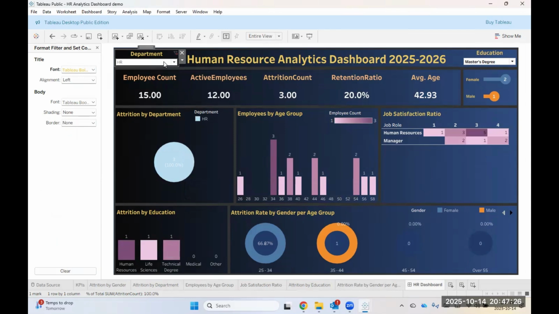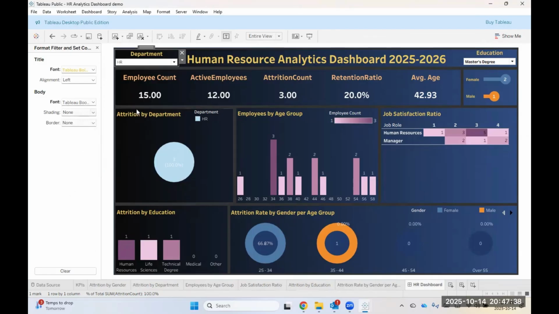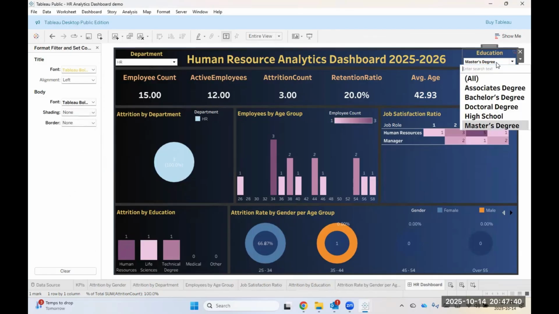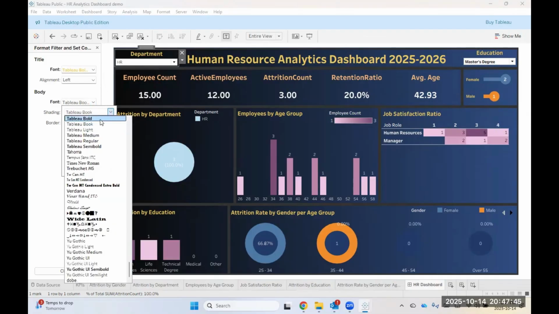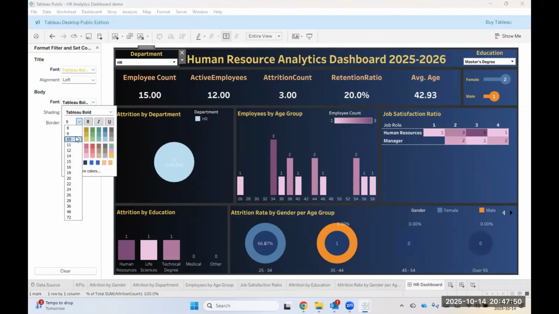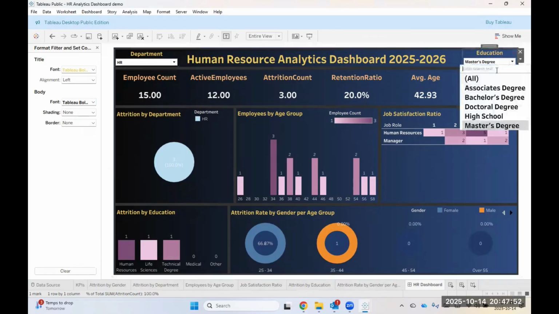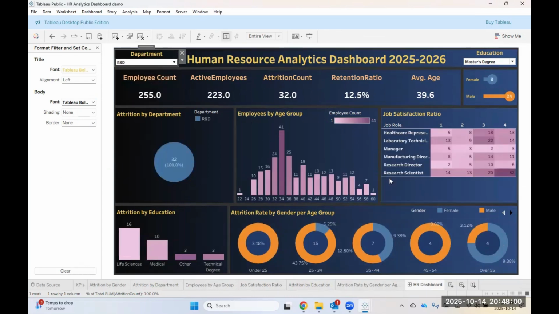Okay, and then change this to make it a darker color. Okay, make it 10. Here, make it correct.